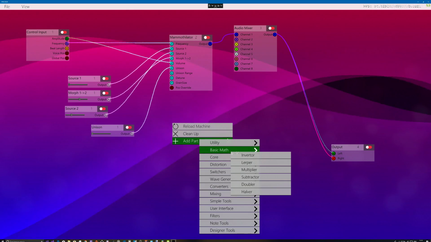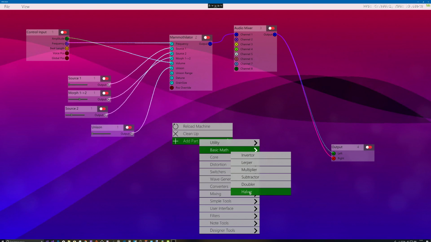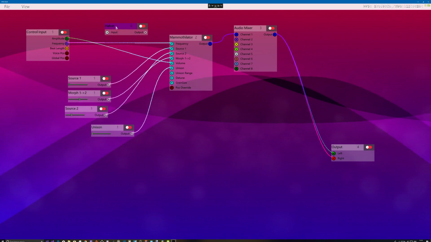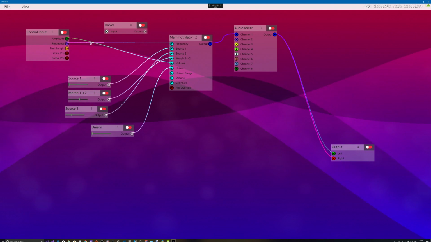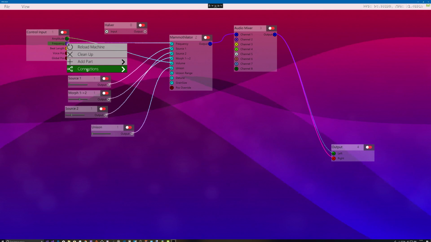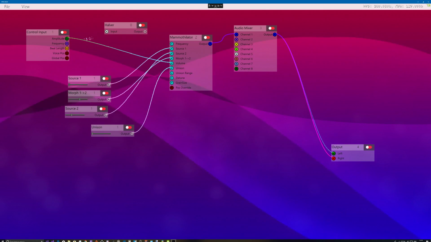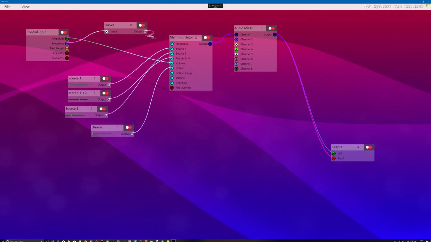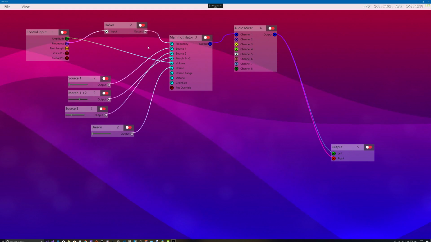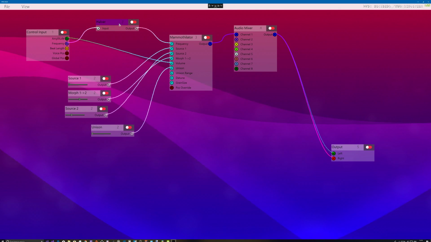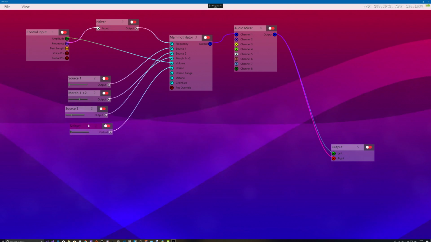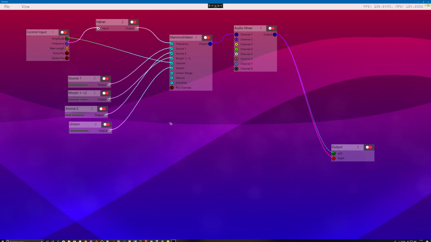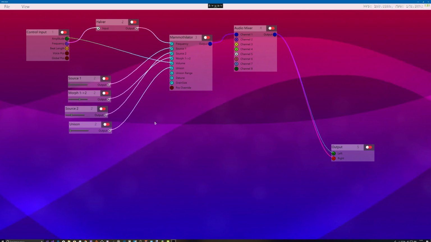So we'll take a basic maths and we'll have a halfer. I can't remember if I need to convert for this or not. It's been a while since I used it, but there's that note. I will remove this connection and put the frequency through the halfer. Boom, octave drop. So you can see these are very simple building blocks. The limitation is more what's in your imagination than the system, because everything is built out of very tiny bits.